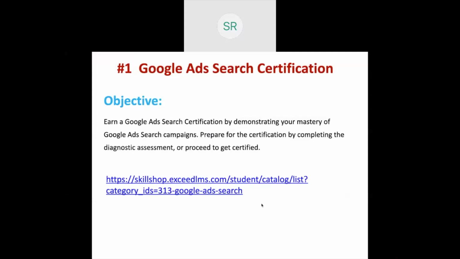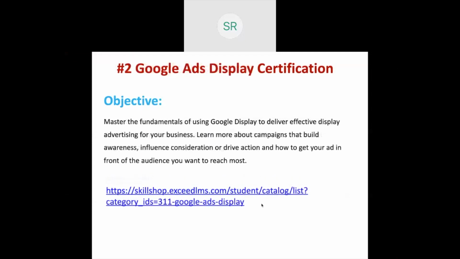The next one is the Ads display certification. Here you master the fundamentals of using Google Display to deliver effective display advertising for your business. Learn about campaigns that build awareness, influence consideration, drive action, and how to get your ad in front of the audience you want to reach most.